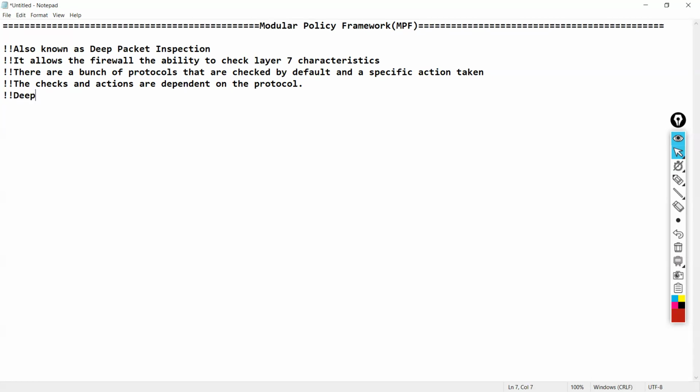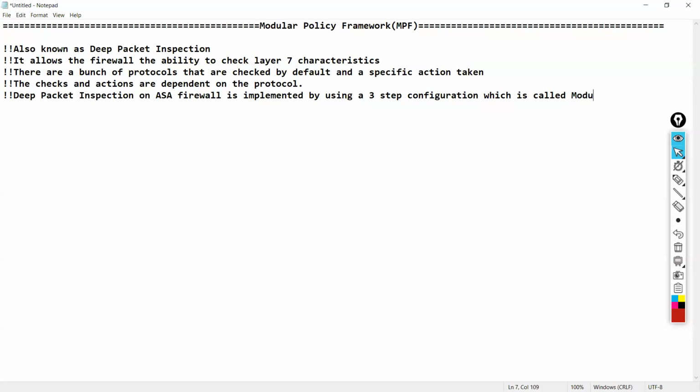Your deep packet inspection on the ASA firewall is implemented by using a three-step configuration, which is called the modular policy framework, or your MPF.